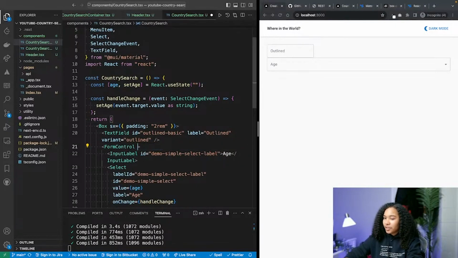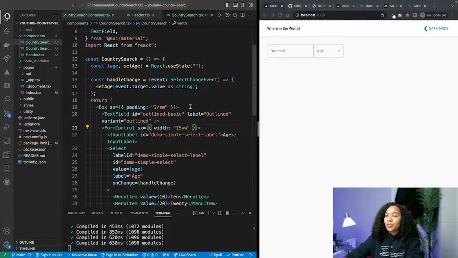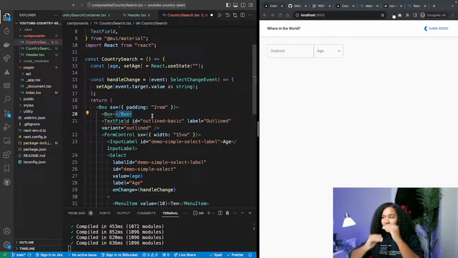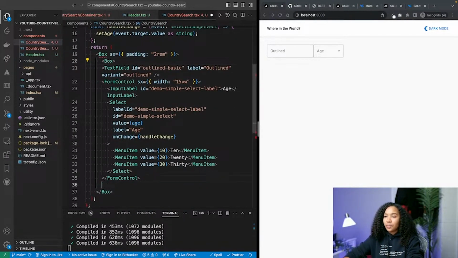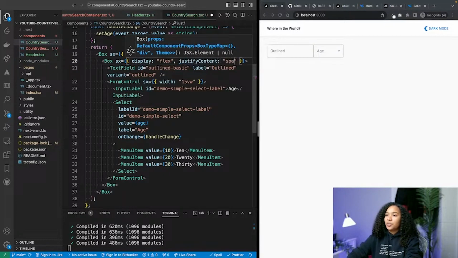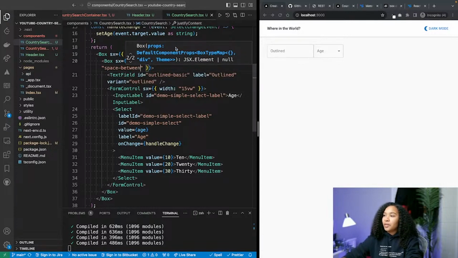That's a little bit too wide, so I'm just going to change that up, but I'll add in, let's set the width to like 15 rem for the time being, or 15 view width for the time being, so it's a little bit more responsive, and then we can change that as necessary. We're also going to wrap these 2 in a box because we're also going to have our cards display on this page, so we want to sort of have them in these sections. So I'm going to wrap these 2 in a box and set the display to flex. And do the same thing we did above and justify the content to be spaced between so they separate and go to opposite ends of the page.